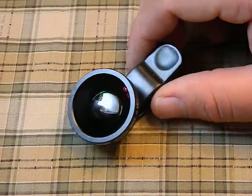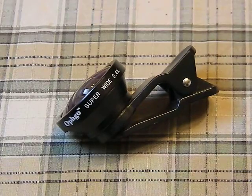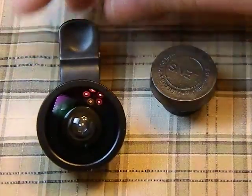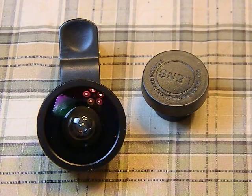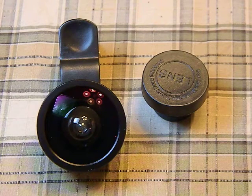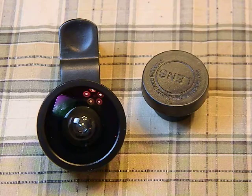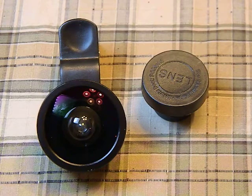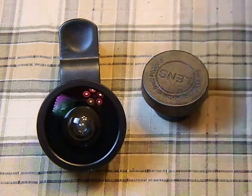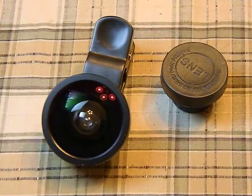Now the little macro lens is not as useful to me. I took pictures with and without it and unfortunately my camera phone actually has a really good macro mode, so it's really not necessary. Taking it on and off, it seems like I can pretty much get the same pictures with or without it. But if you had a camera that didn't have such a good macro mode I could definitely see this being helpful. The Droid Turbo does have a really good camera, so it's not a problem for me — but it may be for you.